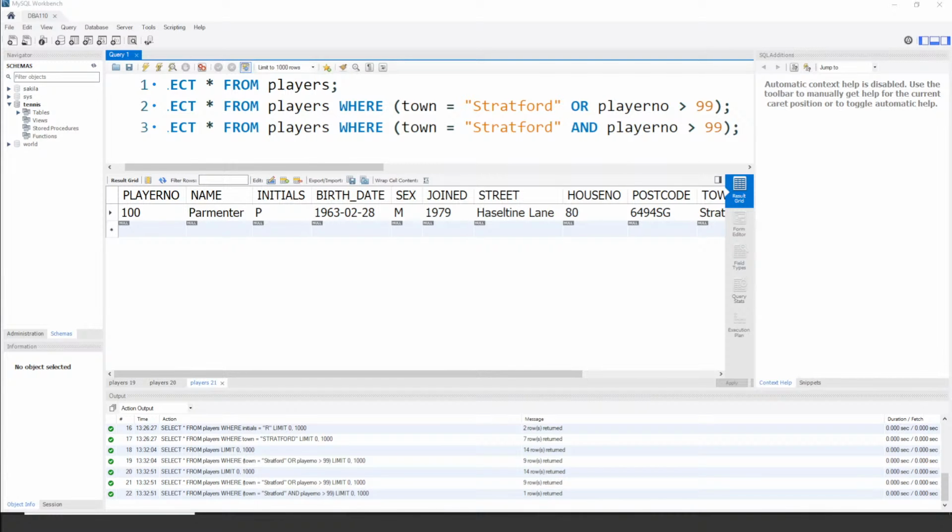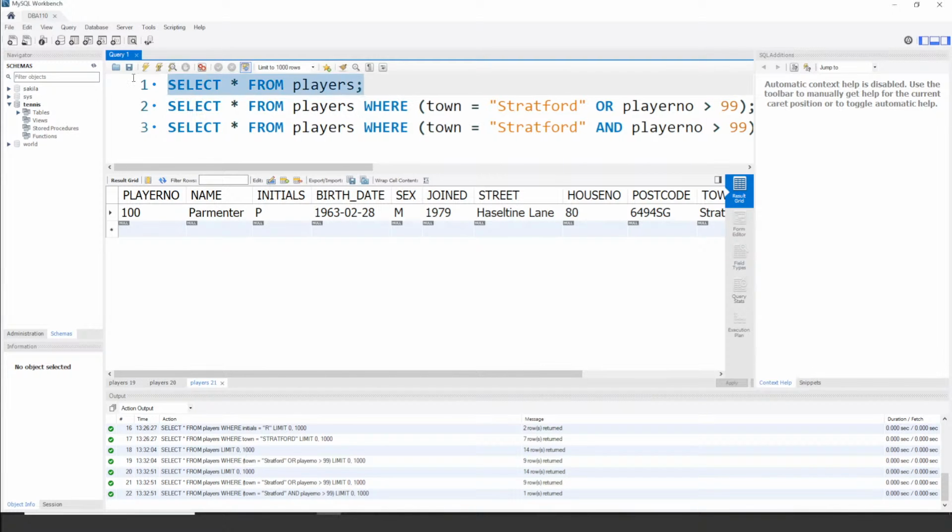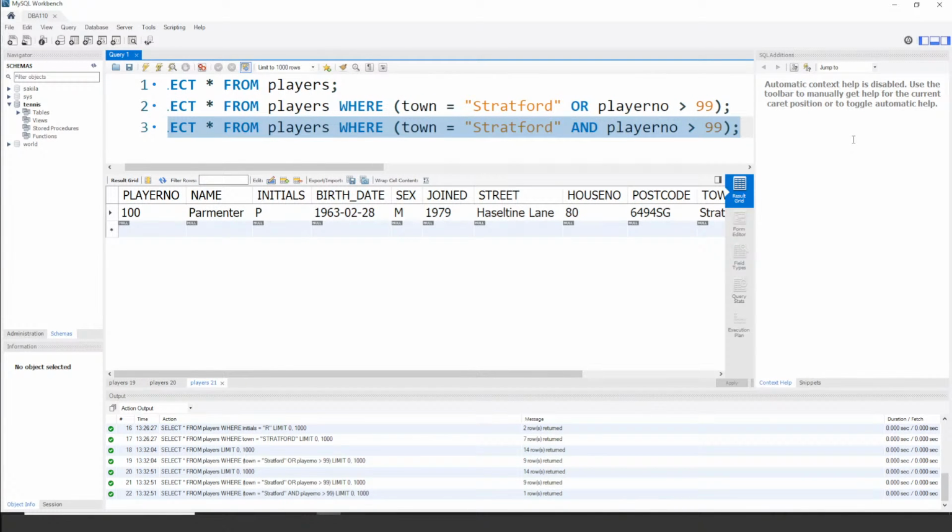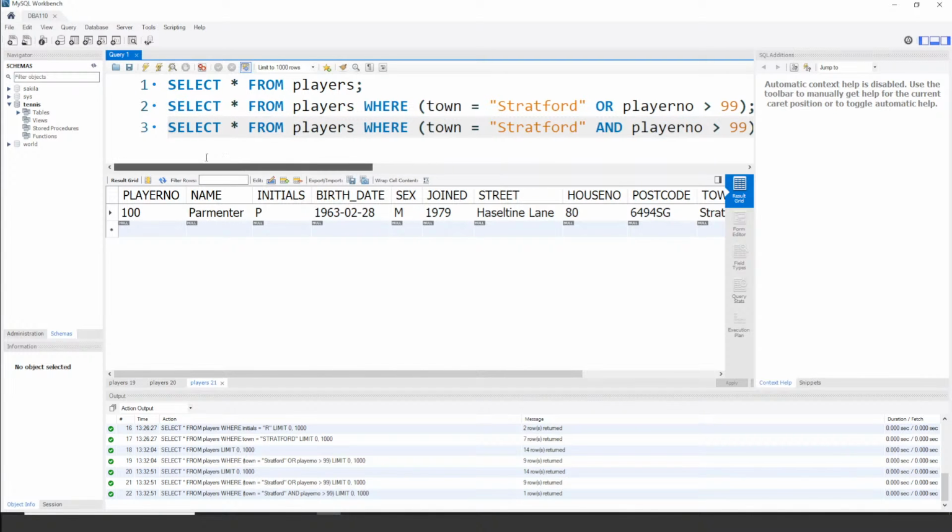But before we do that, let's just dial in on what we've covered today so far. We started out by just getting everything, that's our select star. And now we've been able to dial it in to where we can get a singular record. Now we're going to be able to get a singular item from a singular record.